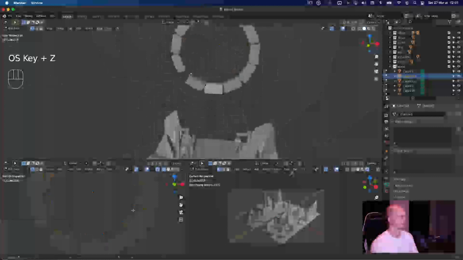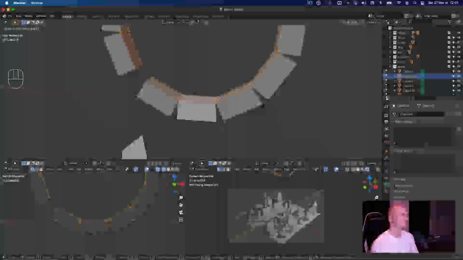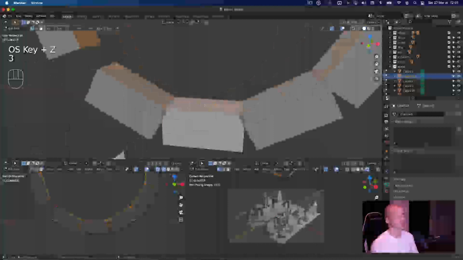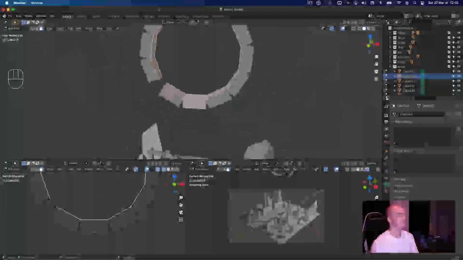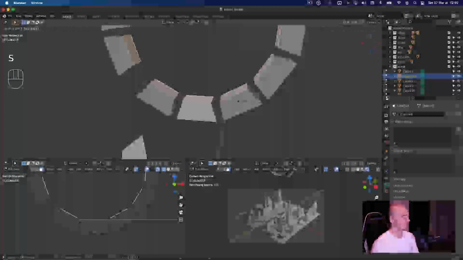Kind of aperture stuff. So I'm going to select all the top ones here, and I'm going to scale them on the x-axis. See, I'm getting this result, and try to keep them very close, not too close, just close enough. Yeah, something like that. So I repeat. Actually, you can just select the top face. So I selected the top face. You can see that it's selecting the other ones, but it's because they are linked duplicates. You press S, X, and you resize it this way. So just a small gap.